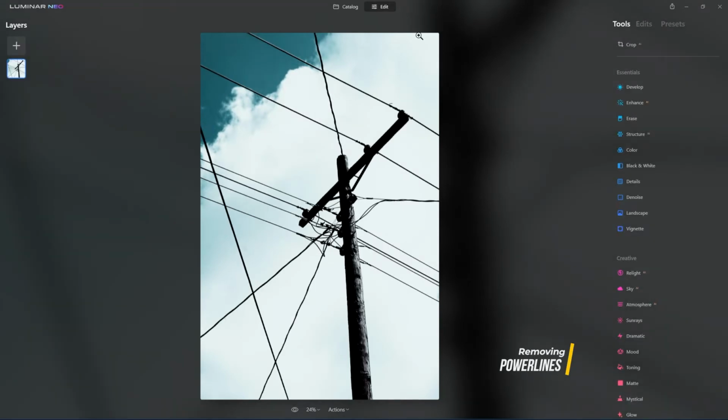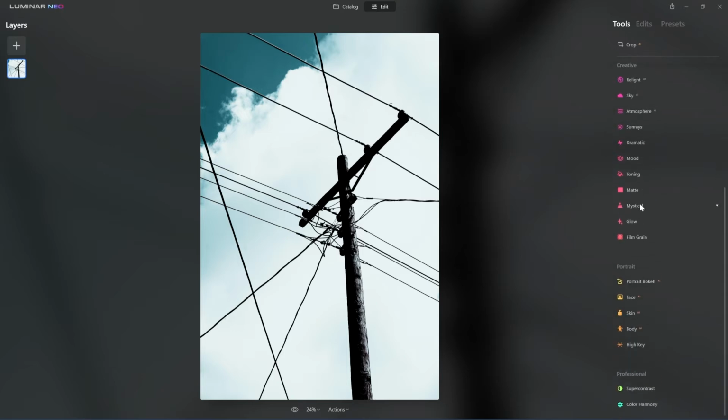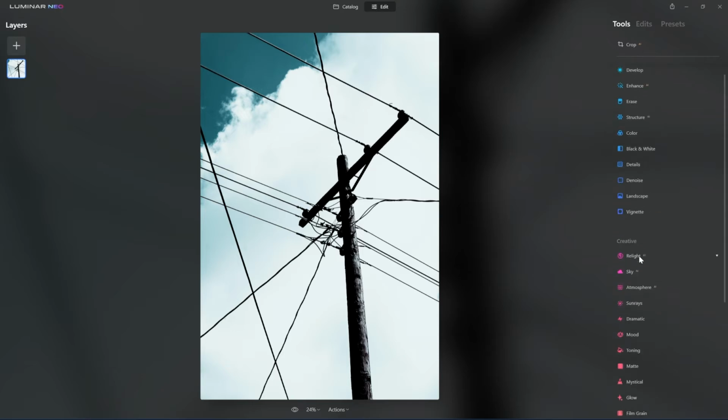When you press edit, you see familiar tools. The difference is that here on your left-hand side you see layers. Here at the bottom you have a before and after preview, and here as an action, revert to original. If you remember the previous versions of Luminar, these buttons were here on the top. This is a very familiar screen from Luminar AI, some same tools, some different, some new.